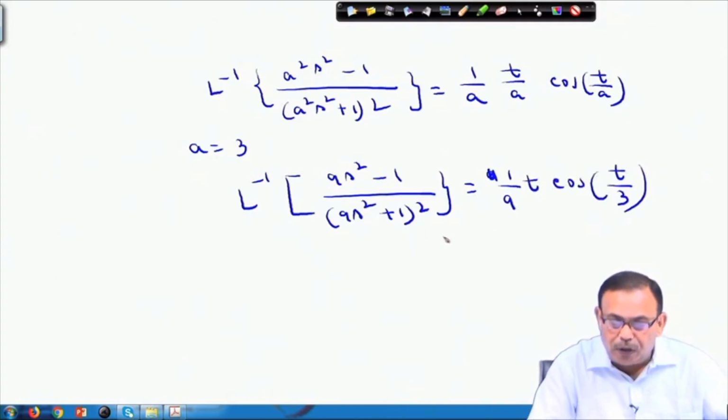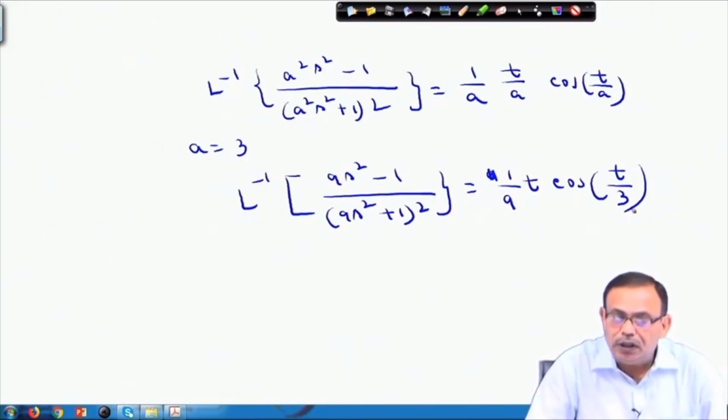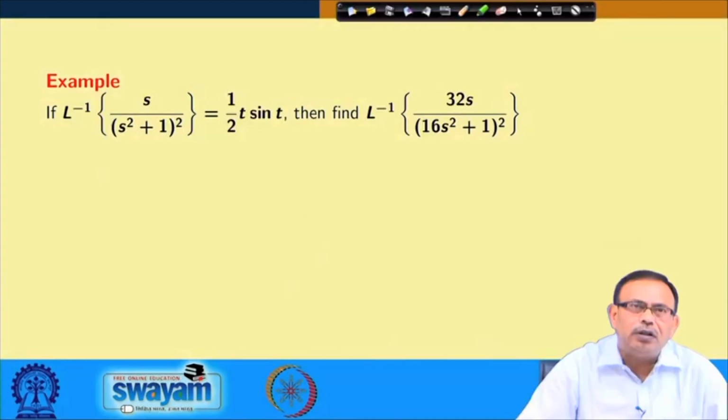Therefore, from this problem the Laplace inverse of this function is equal to 1 by 9 into cos t. So, as we are telling here, you are getting this and ultimately you are obtaining the result as t by 9 into cos of t by 3 by substituting a equals 3. So, in some cases by using the direct general parameter also, I can use it like here we have done it, replacing s by a s, and then by substituting a particular value of a, I am obtaining the required result. Next one is similar.